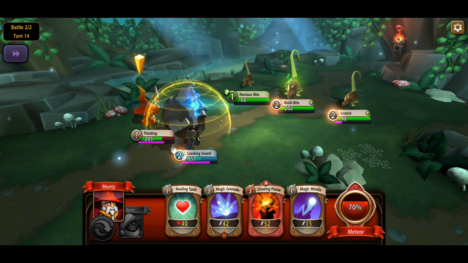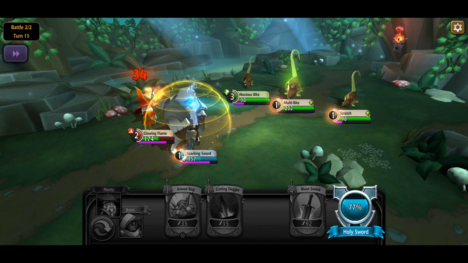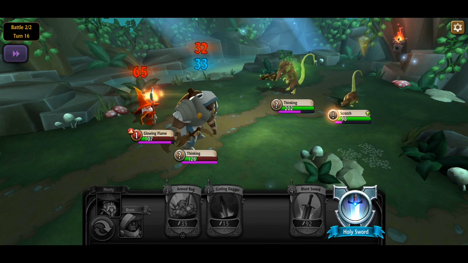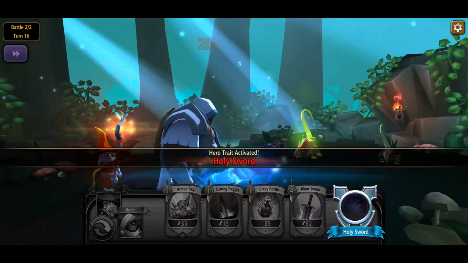What do we want to do now? I think I'm just gonna attack the one on the right, so at least we'll have taken out the two smaller rats pretty quickly. There we go, 103 damage. That's so awesome. What do we do now? Oh, we can actually use a special ability, Holy Sword. Let's use that right now.